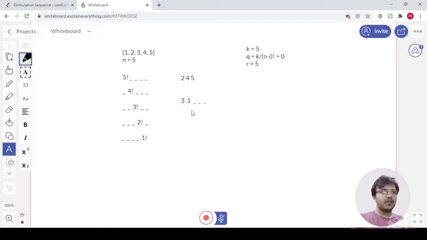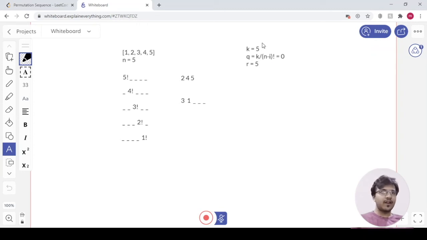Now we'll be moving to the third index. Now we have 3 elements left. We have to get one of the elements, so we divide it by n minus i factorial. That is, when we have 3 elements remaining, we can keep aside those 2 elements for later and divide this number, that is 3 here, like the k here, with the number of elements we have kept aside, that will be equal to n minus i, its factorial. So n minus i factorial will be 2 factorial, that is 2.